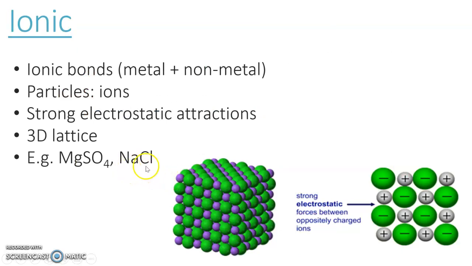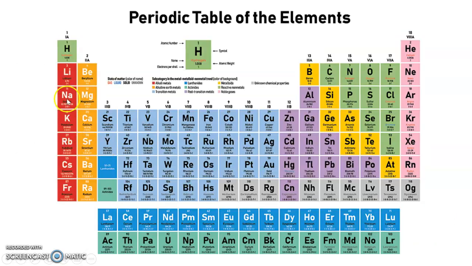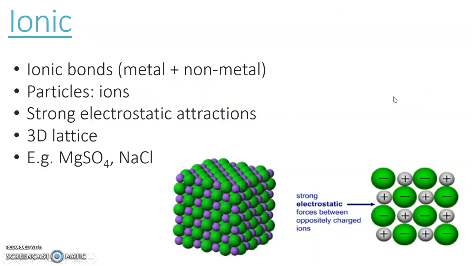For example, sodium chloride is a great example. What happens is the sodium atom loses an electron. The sodium has 1 electron in its outer shell. It loses that electron, and the chlorine gains that electron to form a full outer shell. So then both sodium and chlorine have full outer shells. They're now both ions. Sodium is positively charged. We could think of that as the purple ones, and the chloride is negatively charged. That would be the green ones. And what happens is those ions, there's a strong electrostatic force between them, between the positive and negative, and they arrange themselves in solid form in a 3D lattice, something like what we've got shown here.